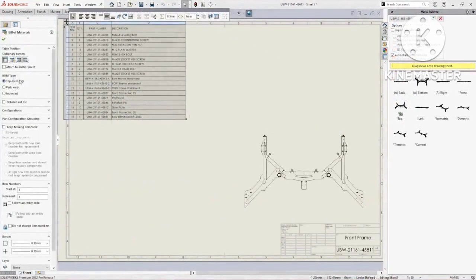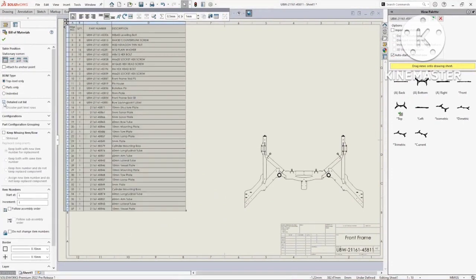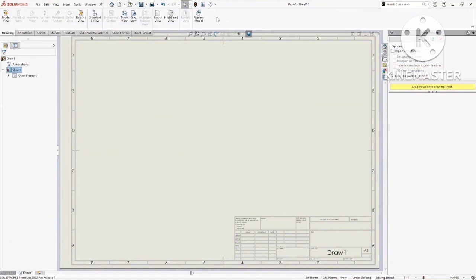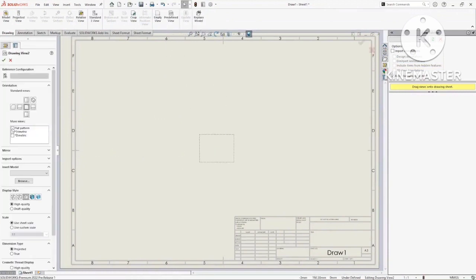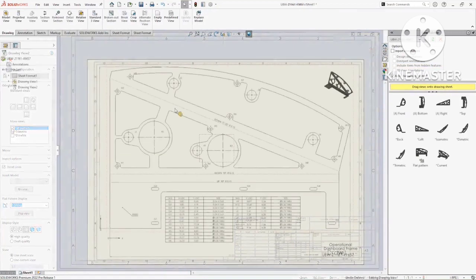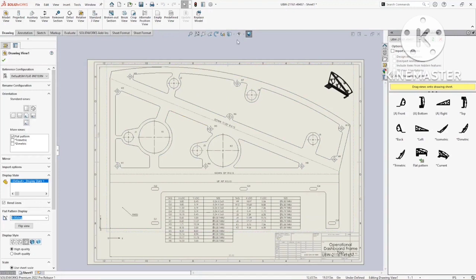Detailed cut lists are now available for all bill of materials types, giving more flexibility and control to how you include welded data in assembly drawings. And predefined views have always been helpful to give new drawings a standardized layout, and now in SOLIDWORKS 2022, they're updated to include the sheet metal flat pattern, while bend lines have been separated from sketches for even greater control.